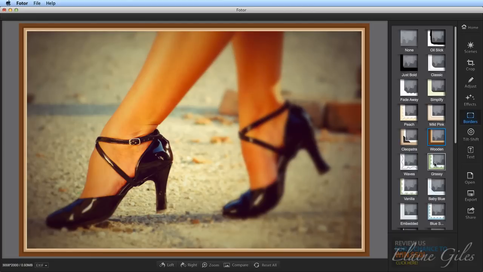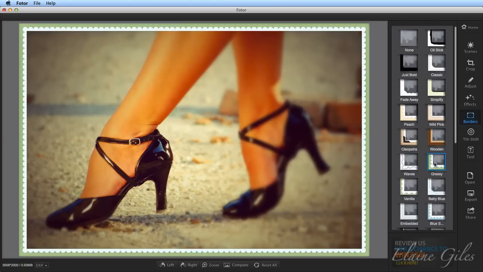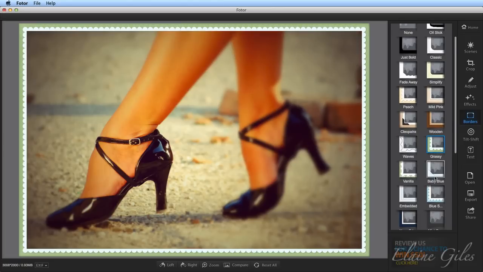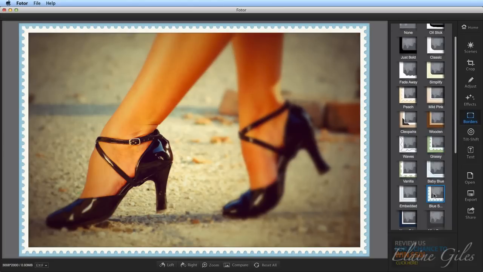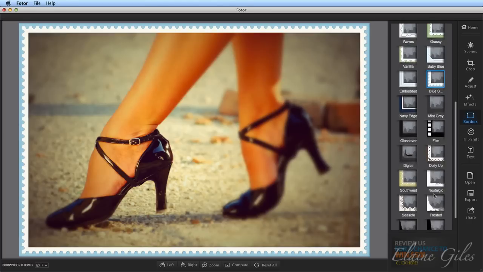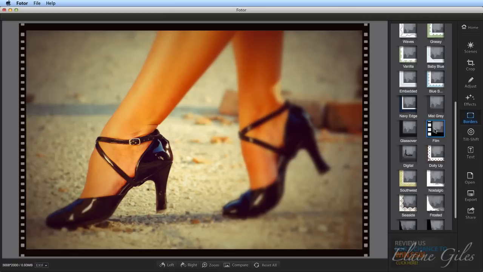So if I look at this one, it really isn't appropriate for the image. There's a blue stamp as well, makes it look like a postage stamp, but again, doesn't really add to that image at all. What I want to do with it is choose this film, and that's more of the look that I'm looking for. So what I've got there now is all the changes that I really want to make with it.